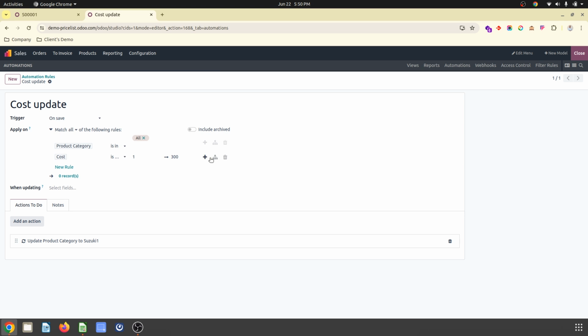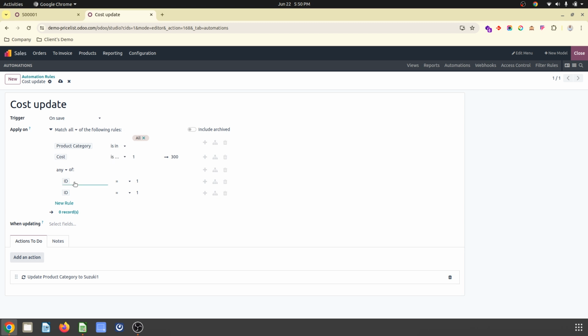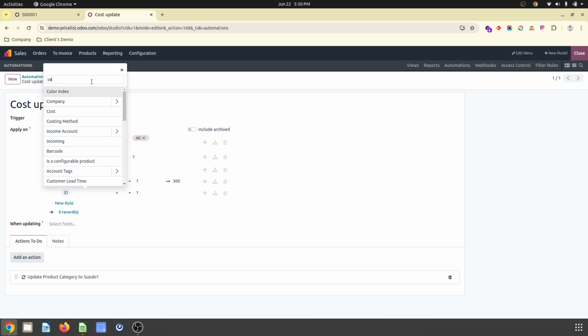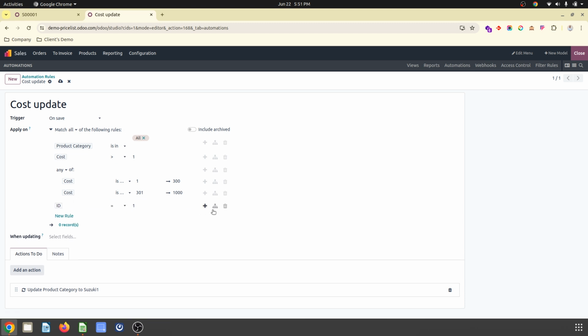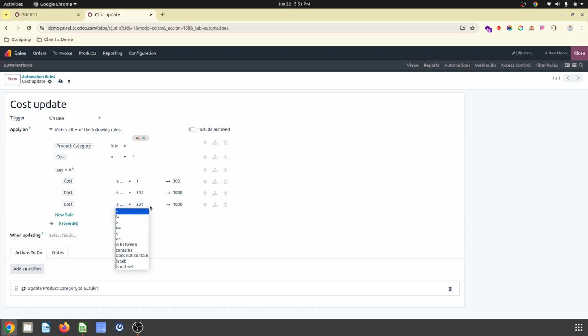Now I would like to create cost is greater than 1, and then again cost is between 1 to 300, or cost is between 301 to 1000, and cost is between 1001 to 2, anything, maybe I can take any number.